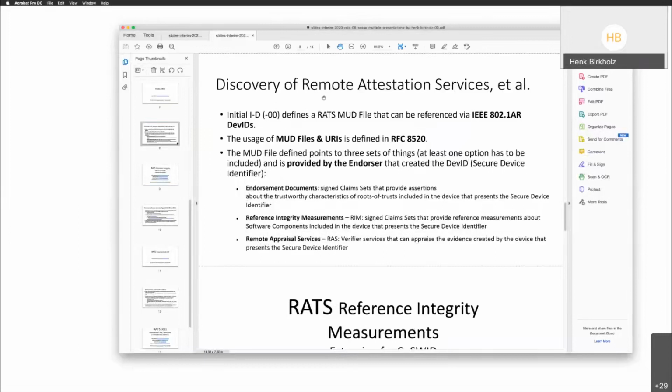Because that entity put the URL in there. It could outsource that, of course, so it doesn't necessarily have to be, but that is on the authority of the signer. So the signer points to something, and maybe it's a service hosted by the signer entity or another entity that is in charge. And this is not supposed to be the one solution that beats them all. It is just a super simple, lightweight MUD solution.